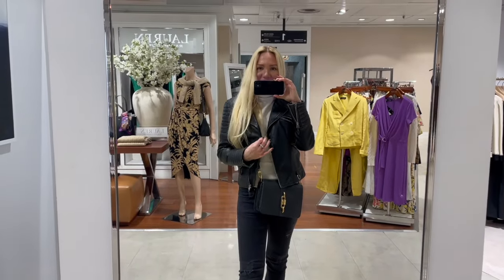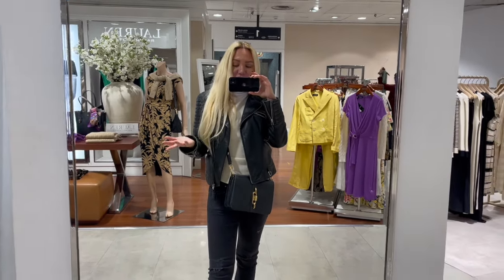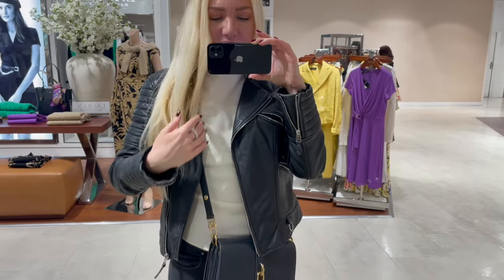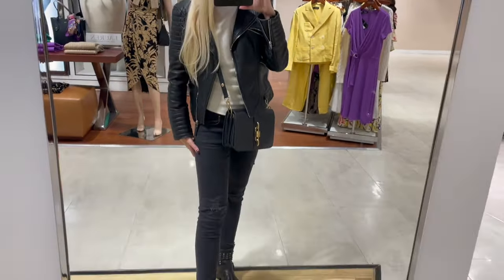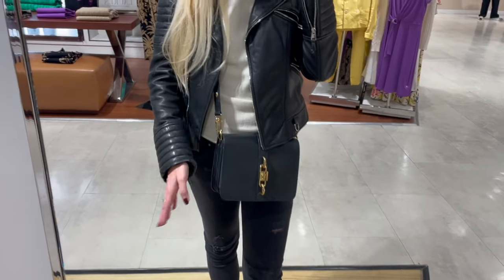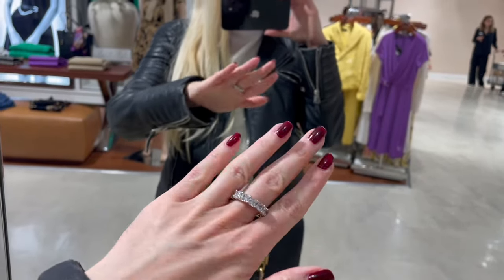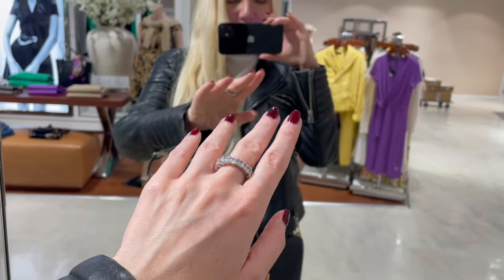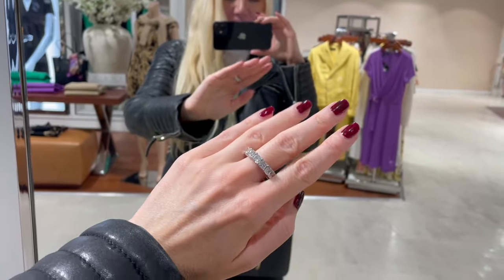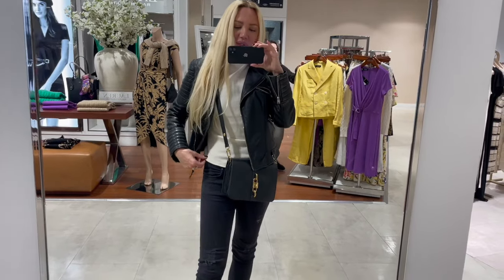Don't wonder if it's like the same one as in the last videos because I go in the city and film two or three videos, so of course it's the same look. But anyways, here we go! This top is from Zara, it's quite nice. Leather jacket from Zara, the denim jeans are also from Zara. I have Valentino boots, I have my Louis Vuitton Rendez-Vous bag, and I have my gorgeous ring from Italo Jewelry — absolutely love it. I'll leave a discount code down below: Scarlet20 for 20% off. They are so nice and sparkly! Anyways, that's my outfit for today's shopping video — let's go to Maje!